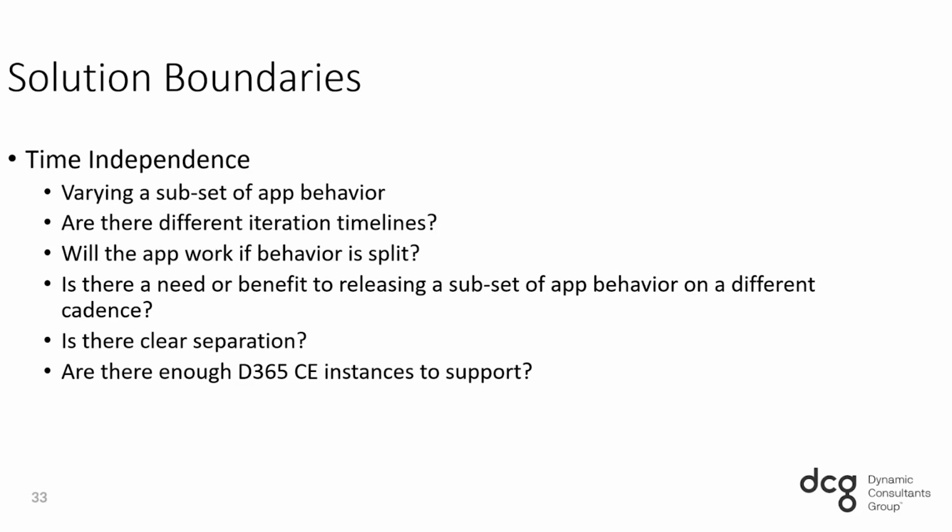Is there a need or benefit of releasing a subset of app behavior on a different cadence? You've got to think about your development lifecycle or your user expectation on changes. Are they coming to you every week asking for changes? Well, then you're going to need to really segment your solutions so that you can move those changes in smaller packages faster.